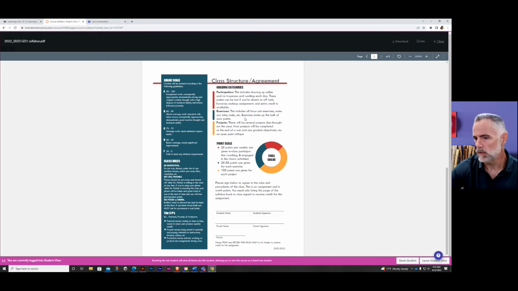And then there's smaller things that we do in the class in the way of exercises. The points breakdown is down here under point scale. So that the students are getting about 25 points per week. So it's about 100 points per month. And I'll put those points in on a monthly basis. Exercises are usually 25 to 50 points, and projects are about 100 points, sometimes a little bit more than that as well.